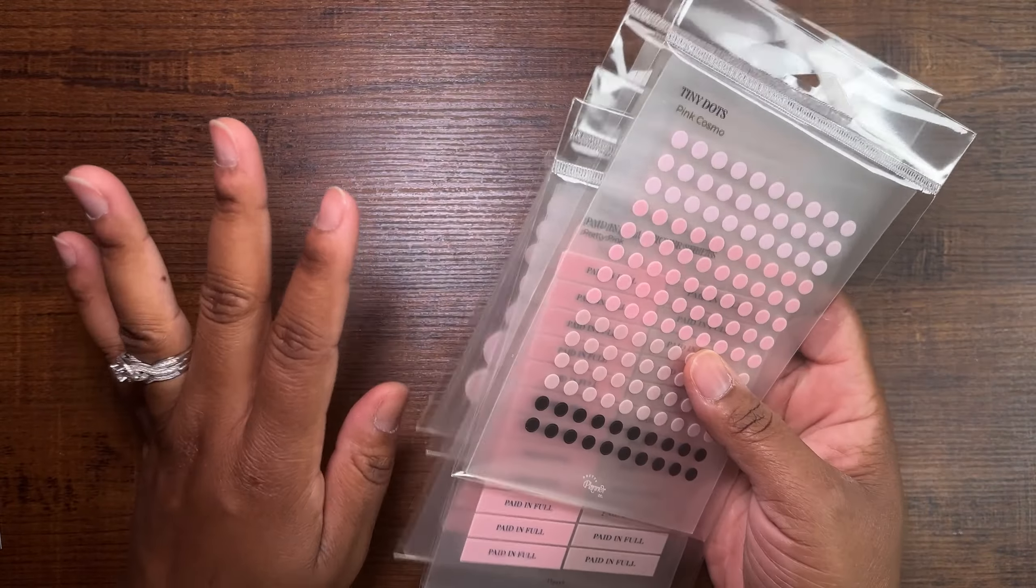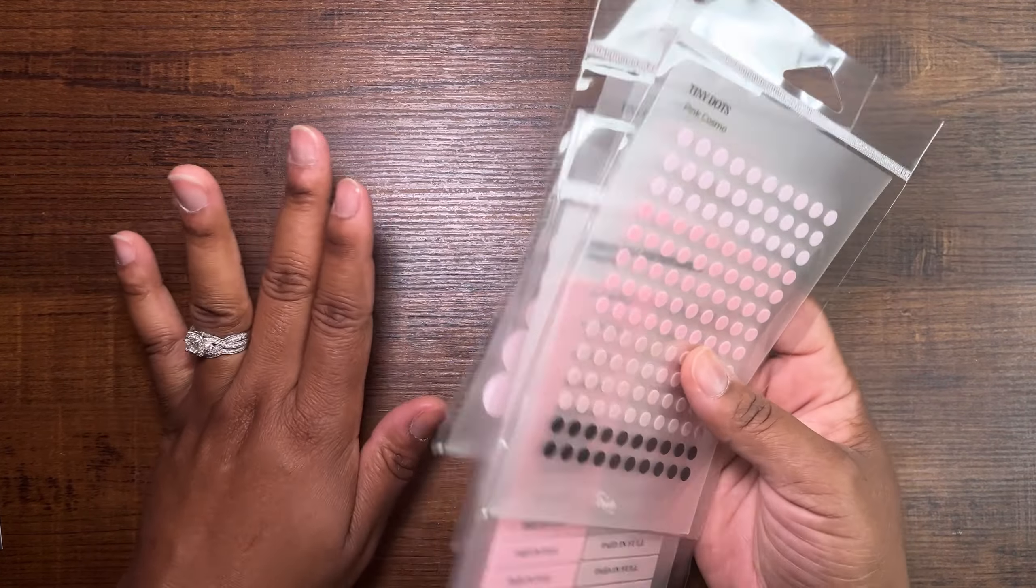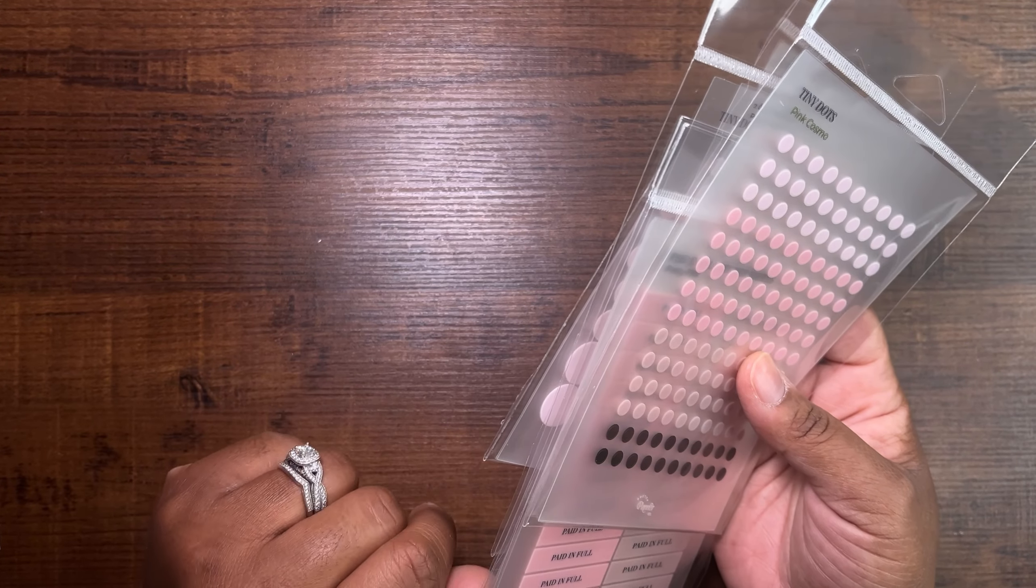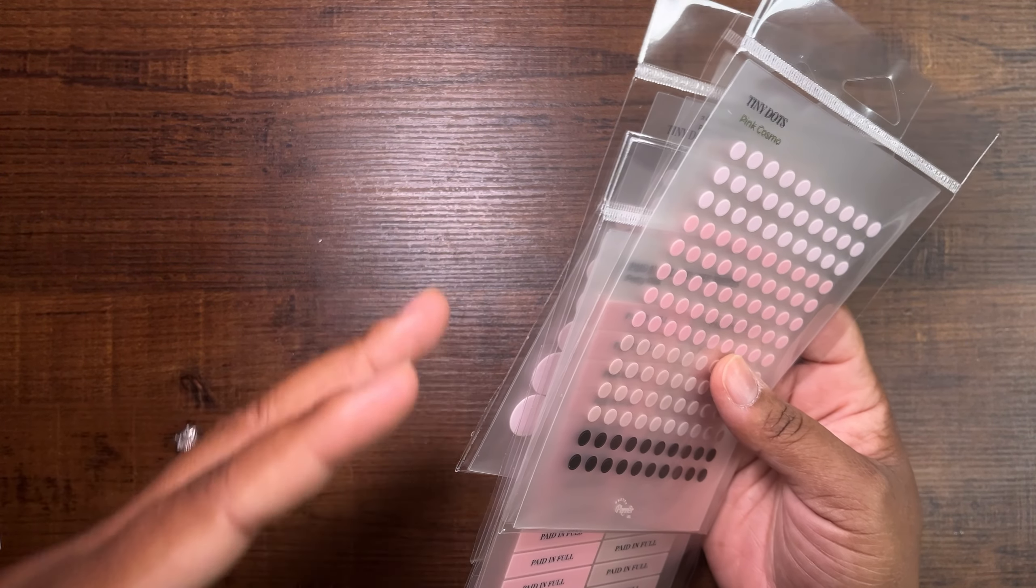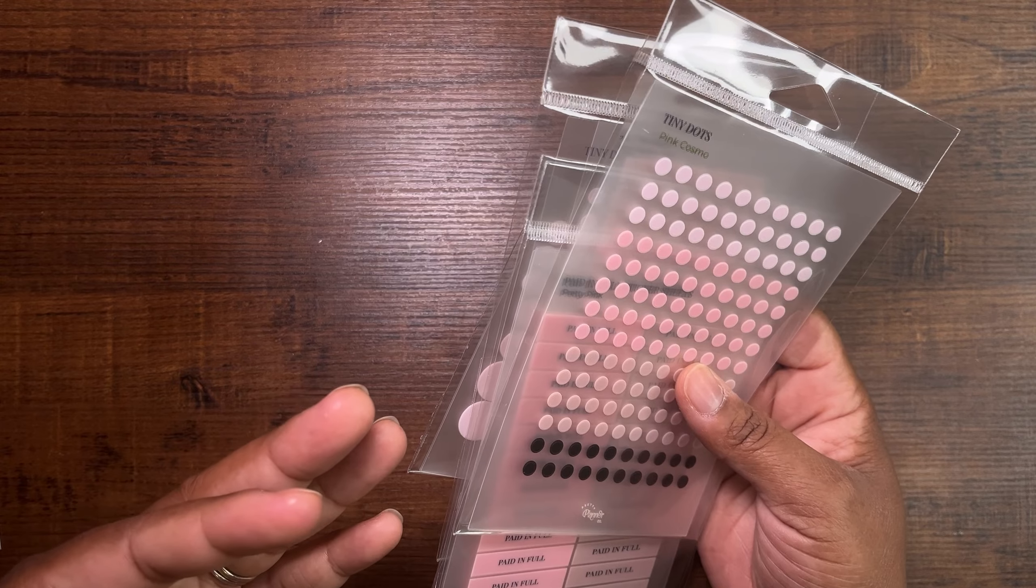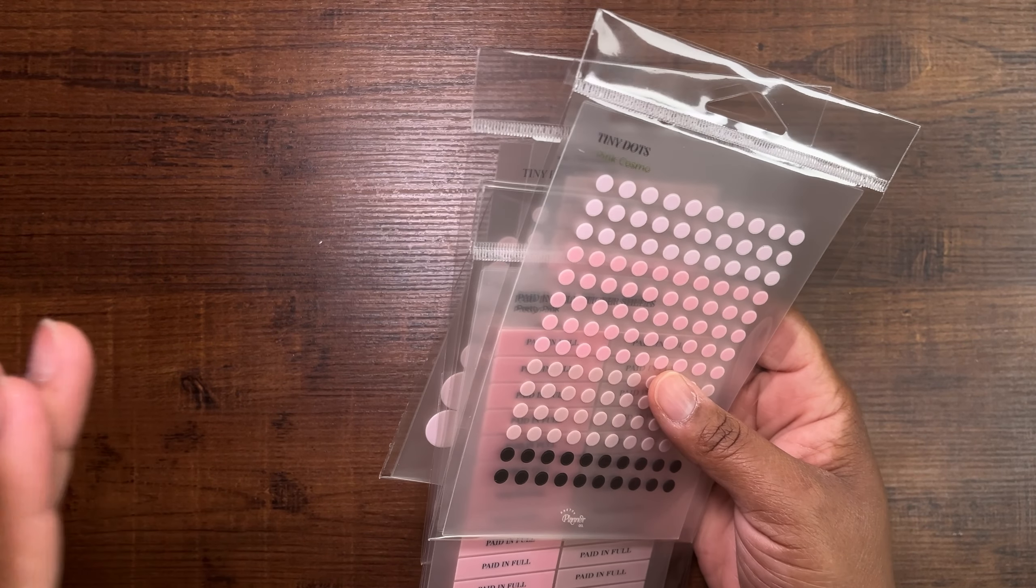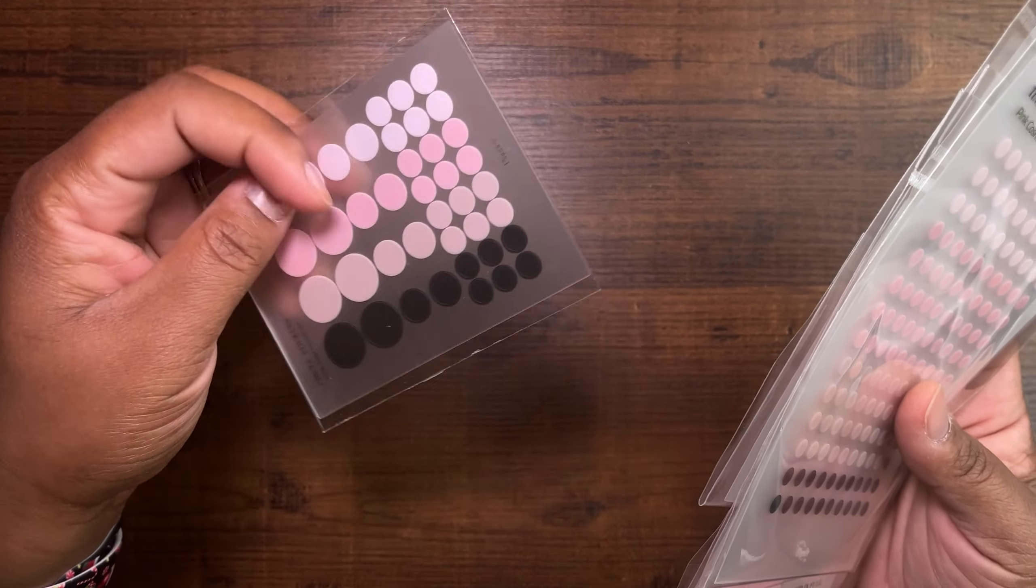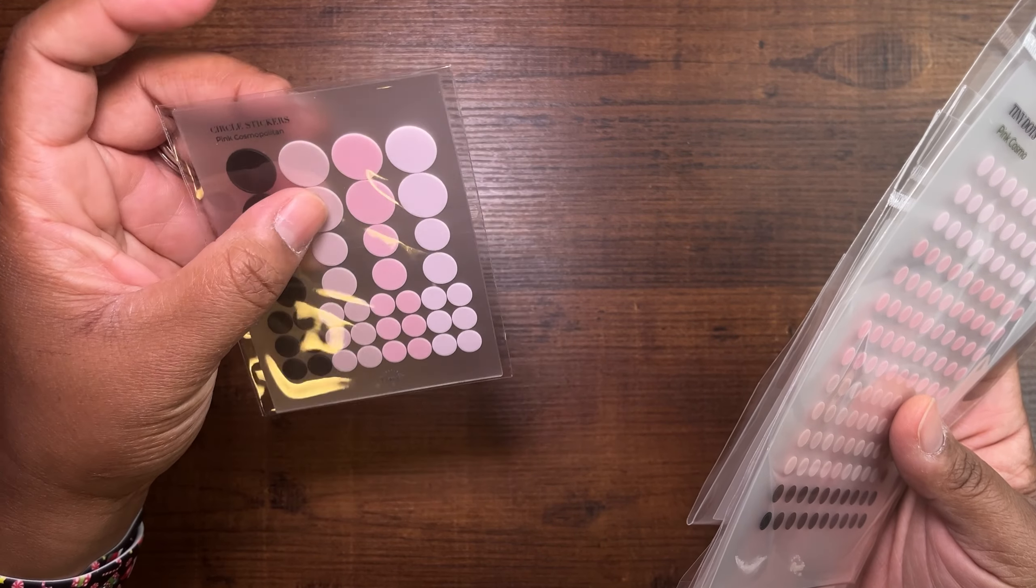The first set of items are stickers, and y'all I love her stickers so much. I've been hoarding the stickers that I own because she doesn't make those anymore and I'm getting kind of sad. I don't like to use the decorative stickers all the time, but I do like to up my planner with functional stickers. Look at all of these gorgeous functionals that I have.